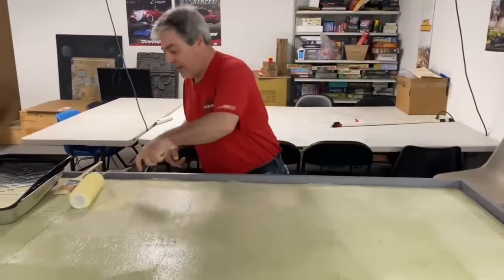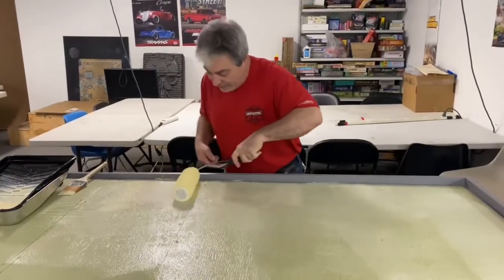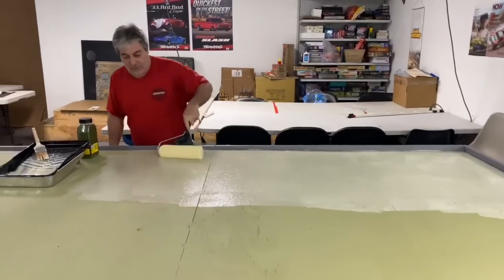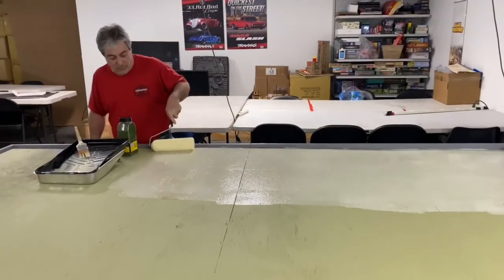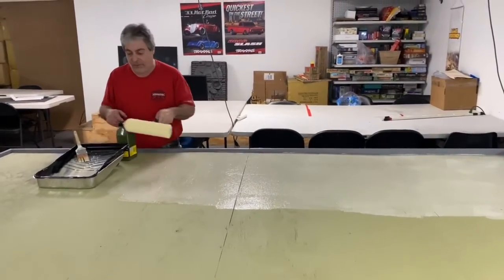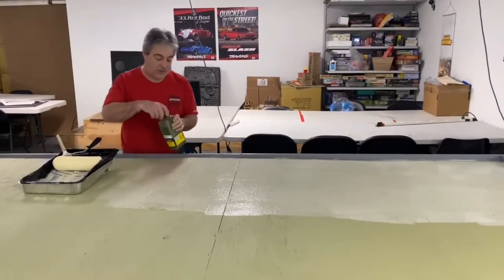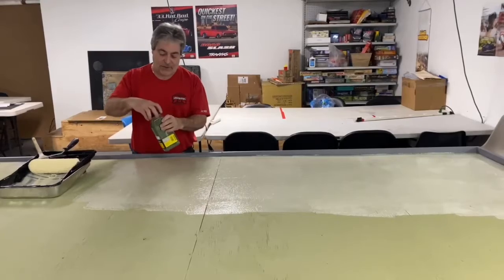And I'm going to show you next how we're going to open up that glue area, the roller, and get all that shaker down. Pulling this out here, and again, I'm just doing a small section right now. I'm not going to do a whole board. All right, so once we got our glue down enough like that, which looks good, we're gonna take our Woodland Scenics jar, and you gotta always open it up. Because you gotta do that first.